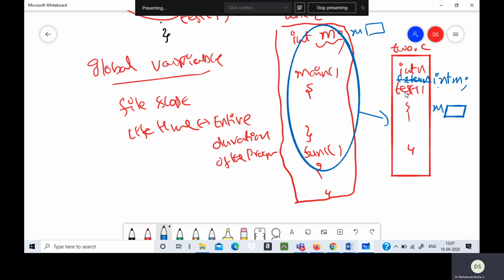If I use extern, m is having memory here, and this extern int m will not create any memory. What it says to the compiler is that m is declared somewhere, it has memory, use that m here. The same m is used. Now if I don't use extern here, then this is not shared here. Its scope is not extended. Another variable m is created within this file scope because the scope is different.